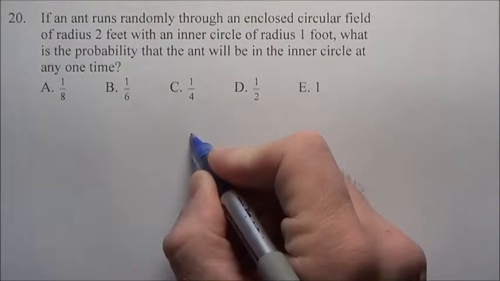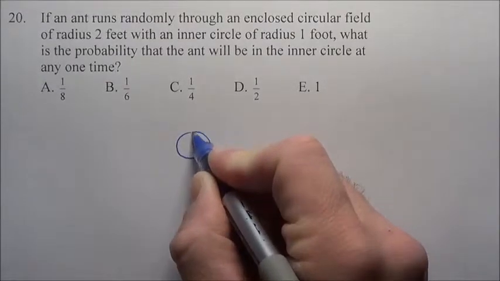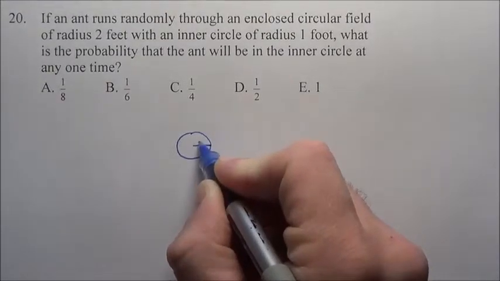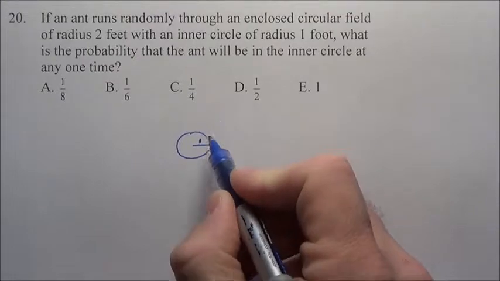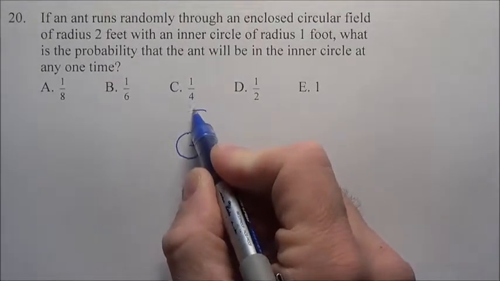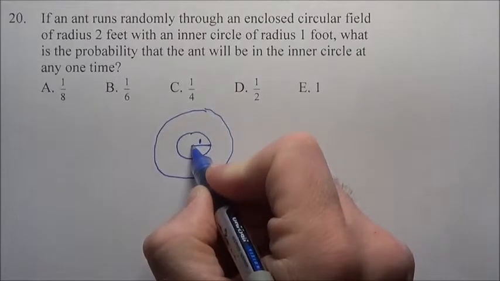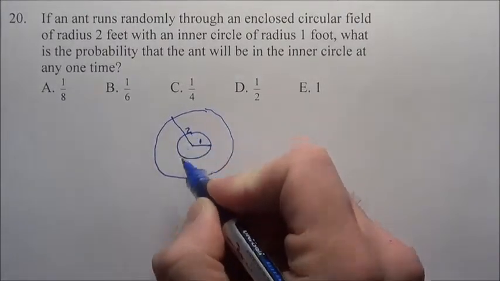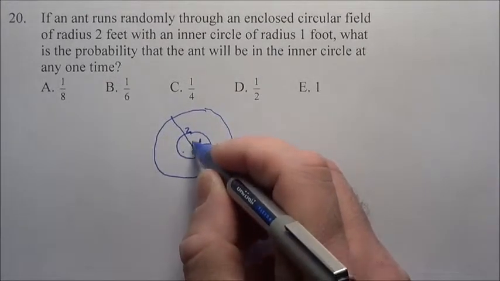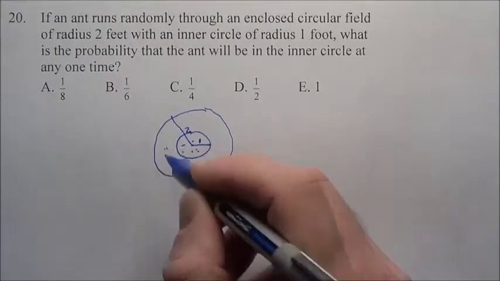So basically, let's draw a picture. I got this circle, it has a radius, the center here is 1 foot. Then that's inside this circle whose radius, we'll go from here to there, is 2 feet. You want to know what's the probability that it's going to be in here at any point instead of out here?